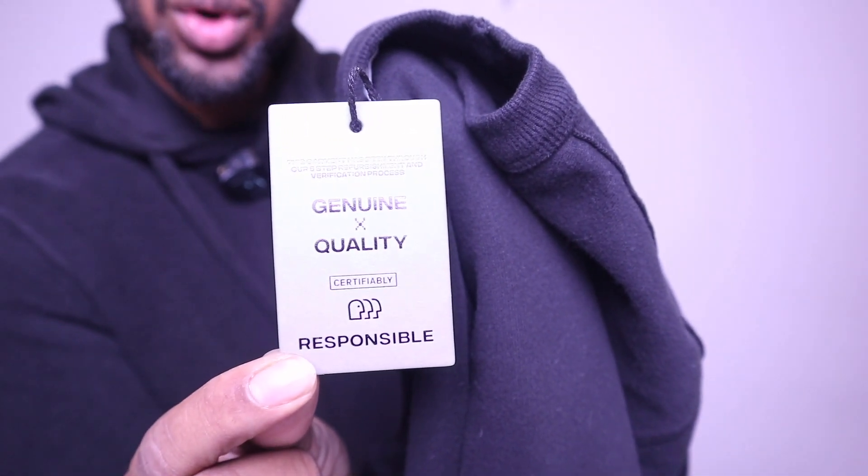When they get items in, they're refreshed and prepared nicely — any minor faults are sorted out and they're cleaned. I know you've been there when you've bought pre-owned clothing and taken it out of the bag and it's got a strong smell of cigarette smoke or an overpowering fragrance. That's something Responsible addresses with their process.